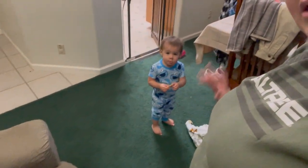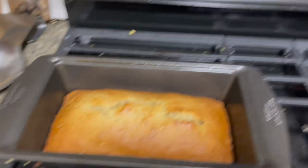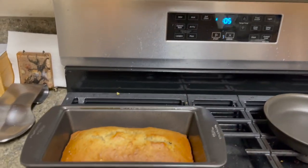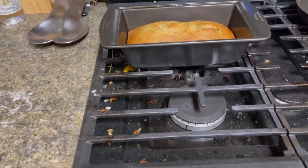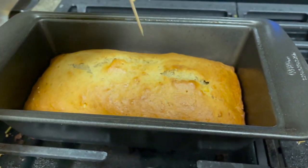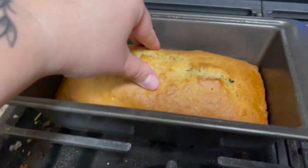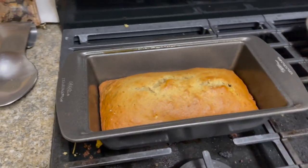Say hello. Say welcome back. We just pulled it out and there were 5 minutes left on the timer. So always check your banana bread or anything you bake. Ooh, it's a lot more golden in person.